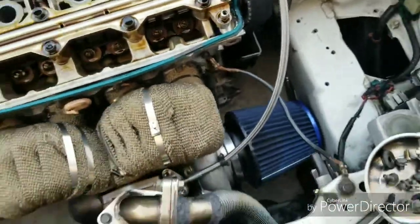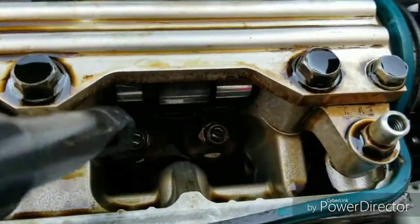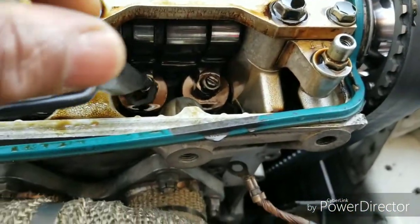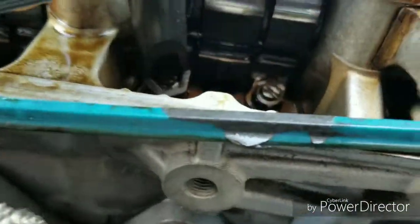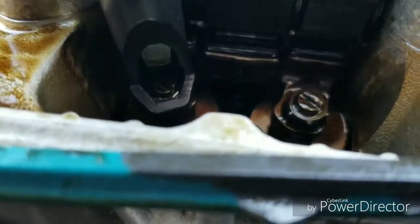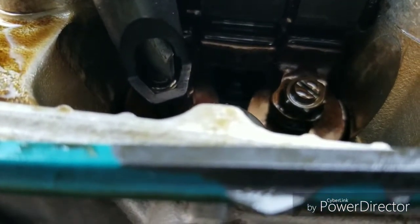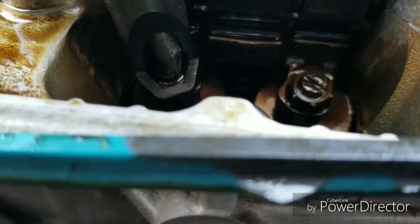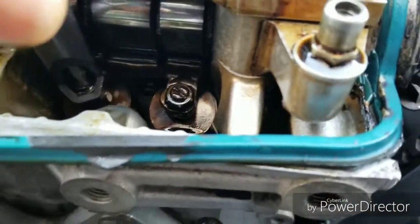So let's try to do this with one hand. I already adjusted it because it's hard to adjust it and hold the camera. I don't have a camera tripod or anything, so as you can see, this will fit over that 10 millimeter, and then watch the screwdriver come down. See, that's the screwdriver. It'll fit in there, and you break the nut loose, and then with the screwdriver you can adjust it. Like I said, I already adjusted it. That's how you break it loose and adjust it.